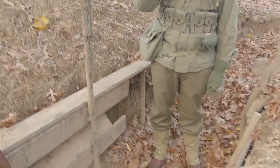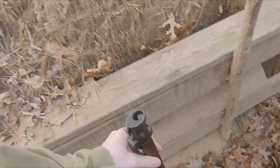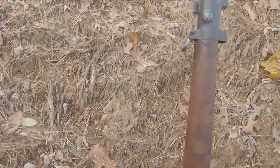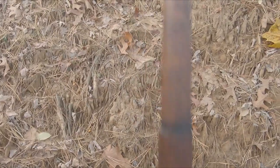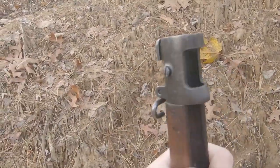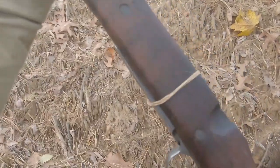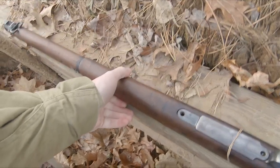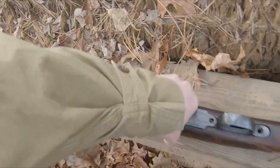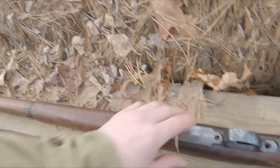You might have seen from a couple videos ago me attempting to make a 1903 out of wood. Right now I've actually just started to buy bits and pieces for it — early style like World War One style 03: front band, bayonet lug, and all that fun stuff. As you can see, it's one piece instead of two separate pieces, and I have an early style milled trigger guard. I got this stuff for a good price at an antique store. On the bottom you can see it's a trapdoor style — I'm honestly not even sure if there was just a plain milled one, but there probably was.